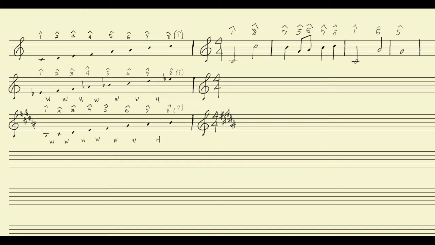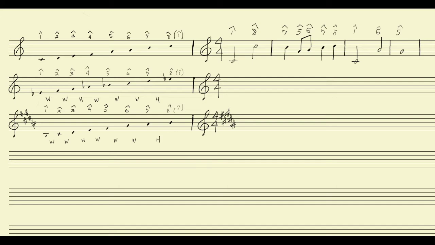So we have a pretty good idea of the contour or the shape of this melody in terms of the scale degrees. But suppose I want to move this melody to another key. Suppose I want to start this melody on a different note. Well, all I need to do, now that I know what the scale degrees are, is to change my frame of reference from a C major frame of reference to the frame of reference for the key that I want to move to.